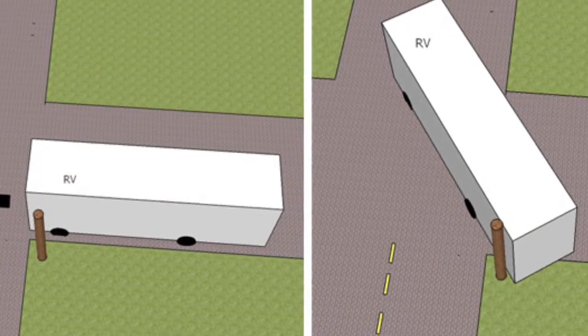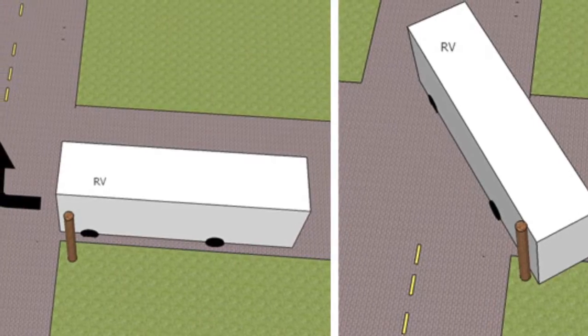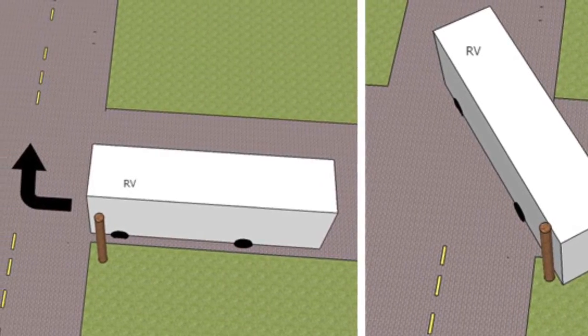So it's important for you, while you're making the turn, to watch in your side view mirror where your tail end is going. If you make that turn really slow and wide, the swing out on your tail end will be minimal, like 3 feet. If you try to make a sharper turn, then that swing out will be much greater, let's say 7 to 8 feet. And you can just imagine what kind of a problem that might cause if you were 7 to 8 feet into the next lane.